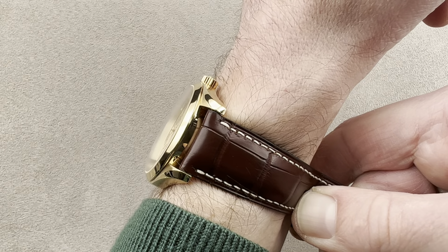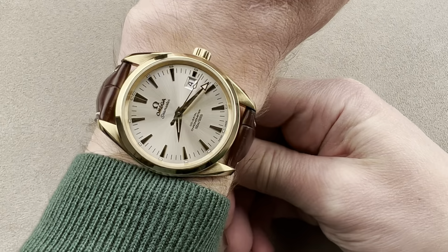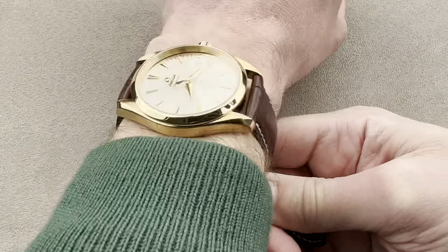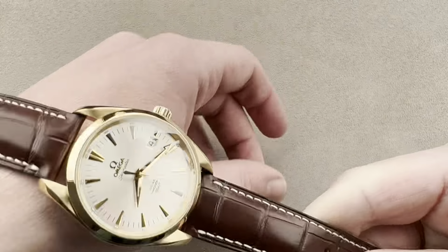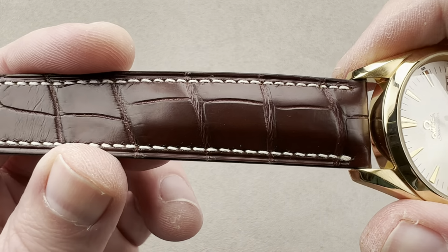These early coaxes, like the pre-coaxials, are fairly thin. And you can see how on my wrist the watch would fit easily underneath the cuff. I'm pulling it very tight because it has a high-grade alligator leather strap, and those always start stiff. But make no mistake, you could wear this watch on a wrist as small as 13 centimeters circumference once the strap breaks in.